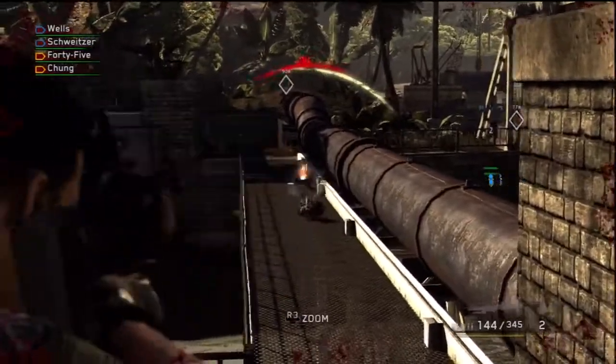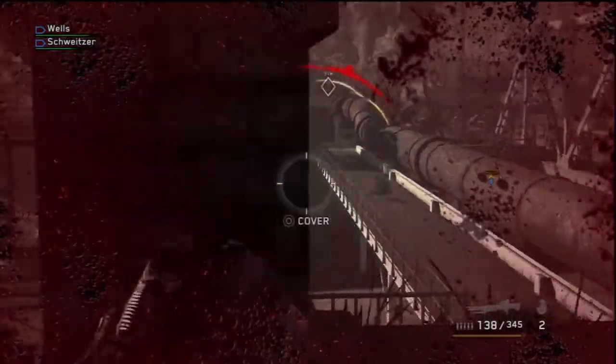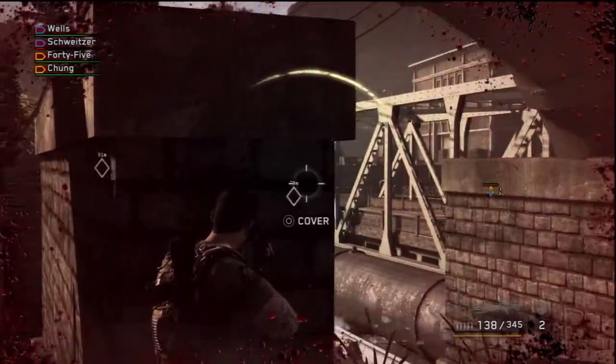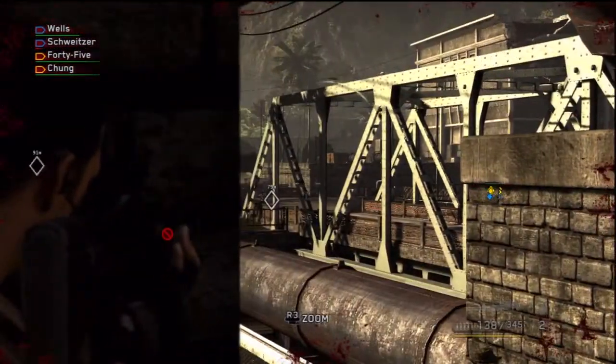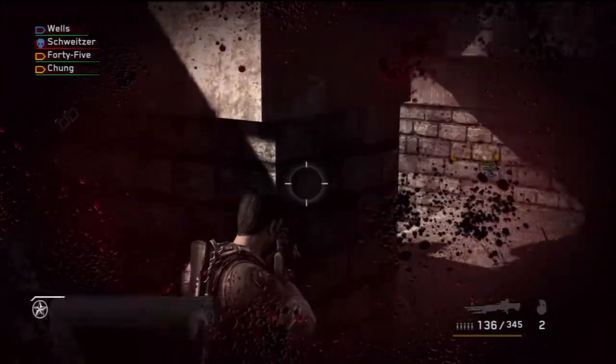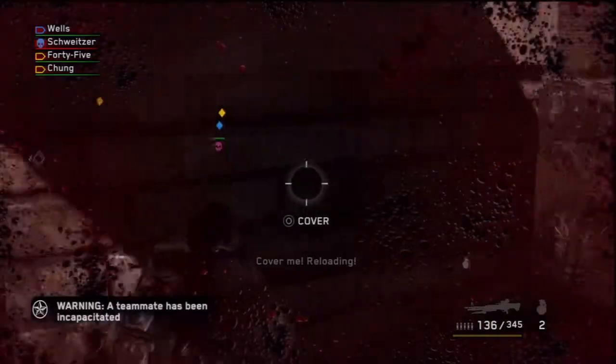And then take this guy down here out right away. Press up on the D-pad so they start engaging their targets. This is a good spot to use for cover here. Try to peek out and help take down some of the guys on the bridge for your team. Also dodge any grenades that are tossed your way.